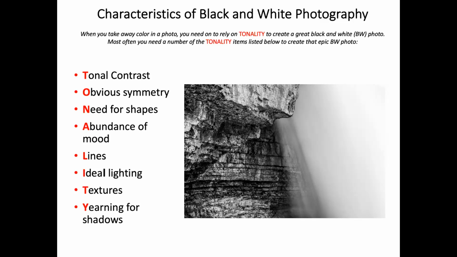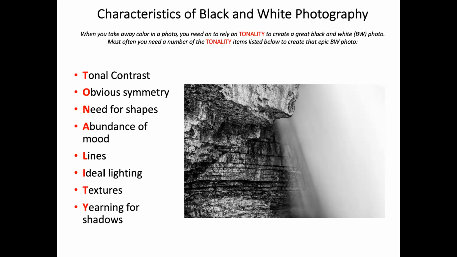And I'm going to touch on this more in the editing process, but really what that means is finding images that have the ability, or the opportunity, to generate your blacks right through to your pure whites. And you can achieve that by finding those in nature and looking not at color, but looking for tones. And that means dark tones to light tones and everything in between. And so that's the most important piece.